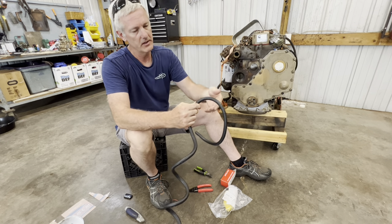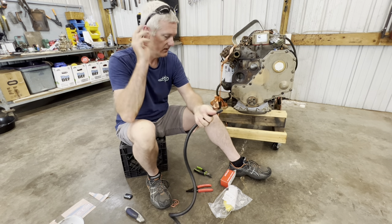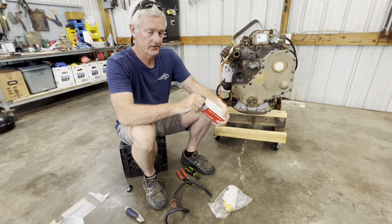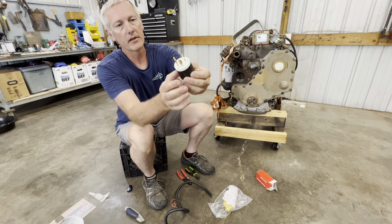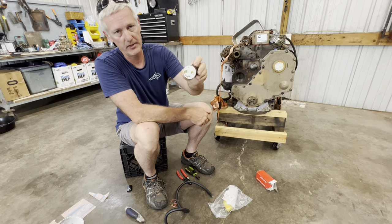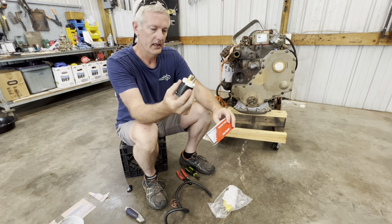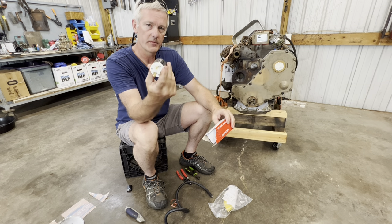So this is what the wire looks like - it's flexible with really thick insulation and it's 10 gauge, very easy to make your cord out of. The second thing you're going to need is the right connectors on the ends. This right here is a twist lock - it's what's going to go into the Predator generator. It goes in and twists and locks in place so it's secure. The twist lock number you're going to need is a 30-amp 125-volt plug - it's an L5-30P.